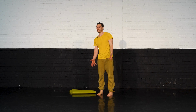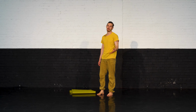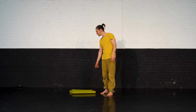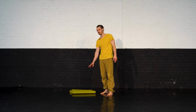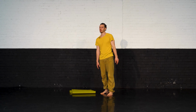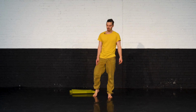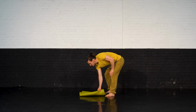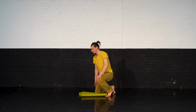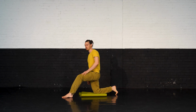The floor that I work on is relatively soft, softer than wood or something like this. But still I put a yoga mat here. You don't need a yoga mat, but maybe some cushion for your knee, depending on your ground and depending on your knee. So it's good if it's available. I already said we are going to do some stretching, and I'm directly starting with this actually. So if you need it, then press pause and get it now.